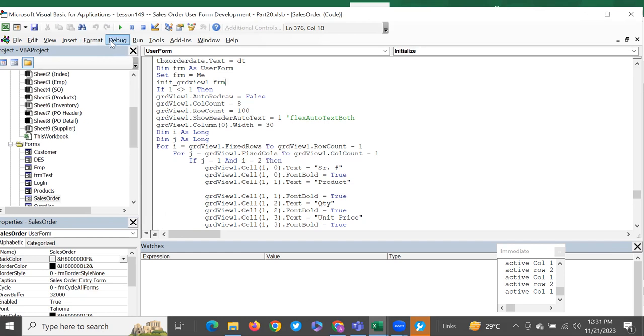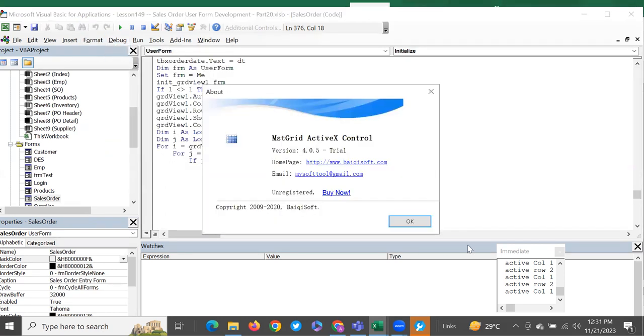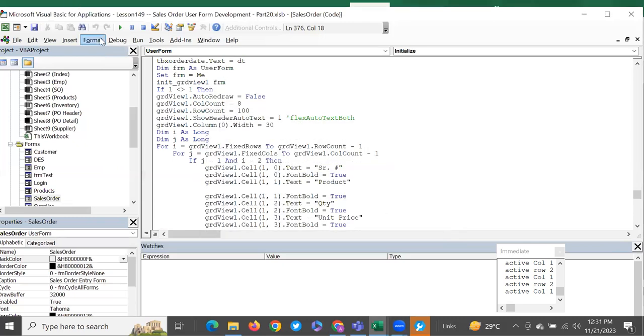So let's remove all the breakpoints. We clear all the breakpoints, right? And put a breakpoint inside this procedure.